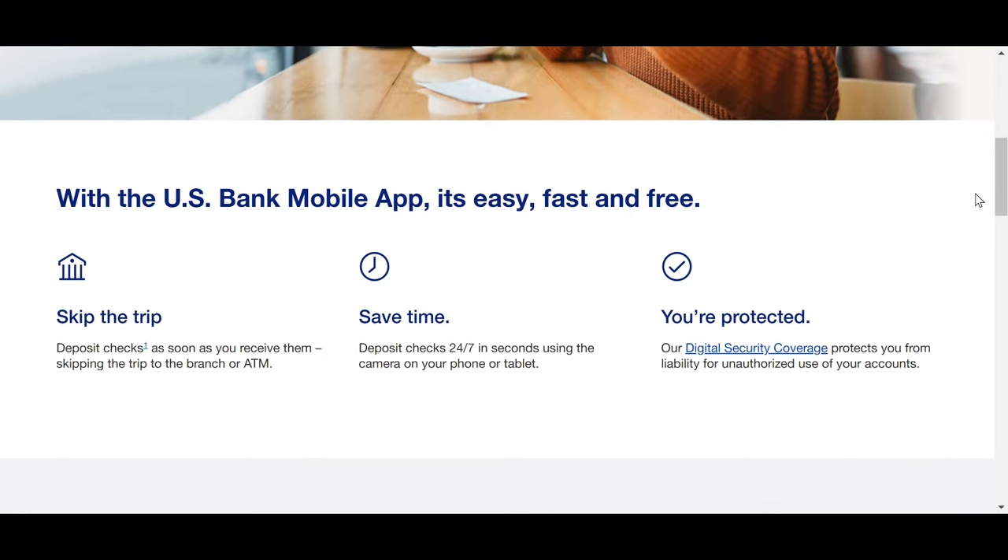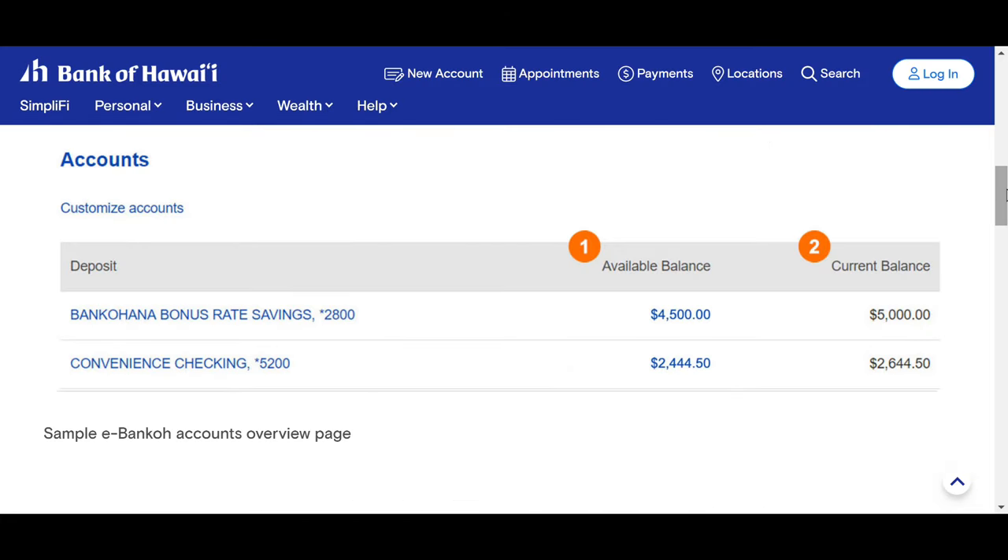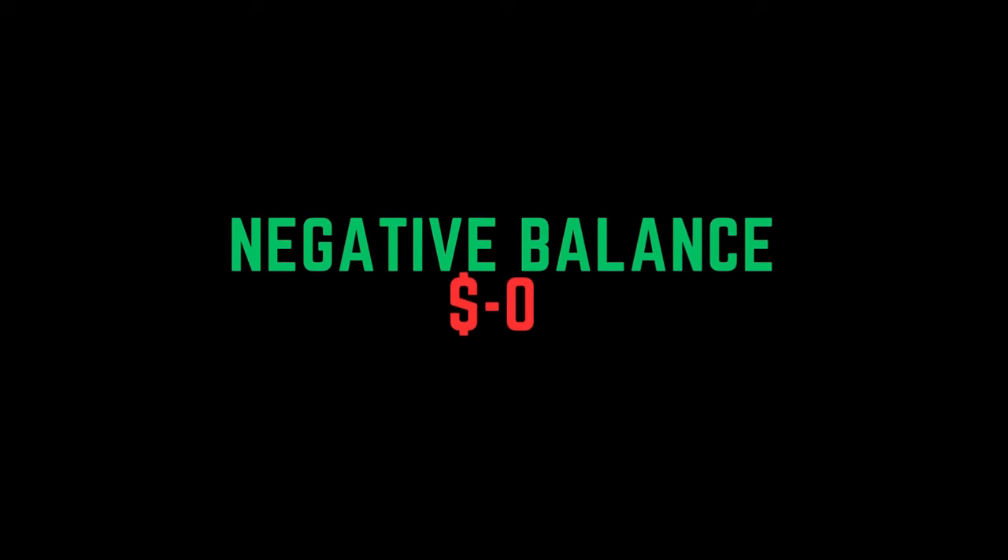If you're depositing a very big check and have no plans on paying it back soon, I will make sure that I'm depositing the money inside of a bank account that I don't mind losing. Now that you both have deposited the same exact check, you both should have an available balance of the check amount. If you keep the money inside of the account, they will take the money the next day to cover the check that bounced. If you take the money out of the account, your account will be negative the next day.